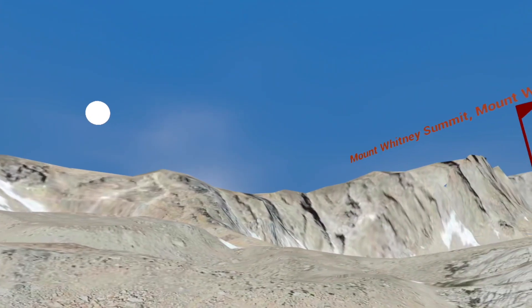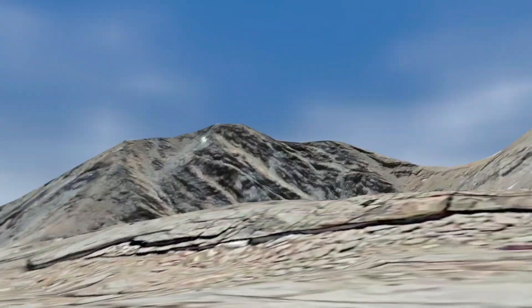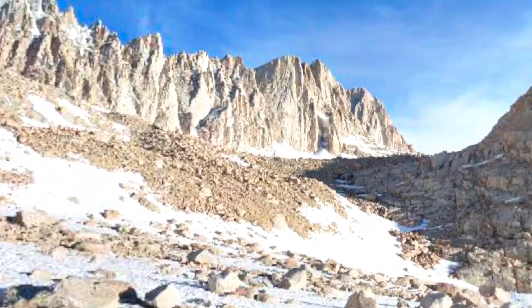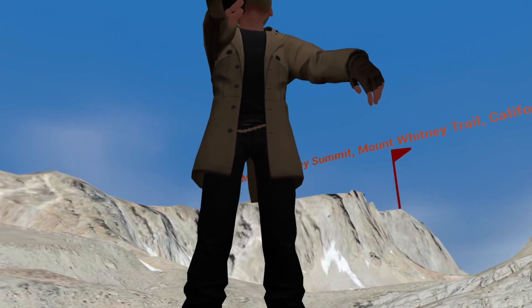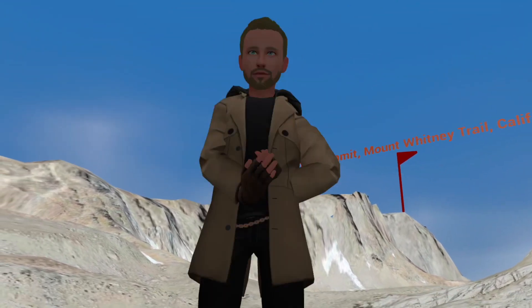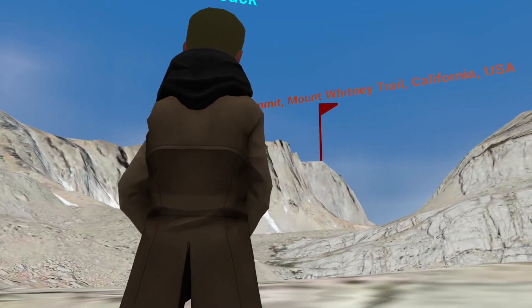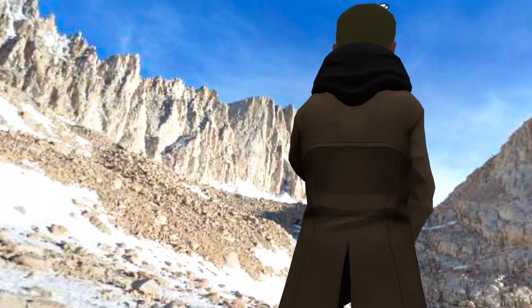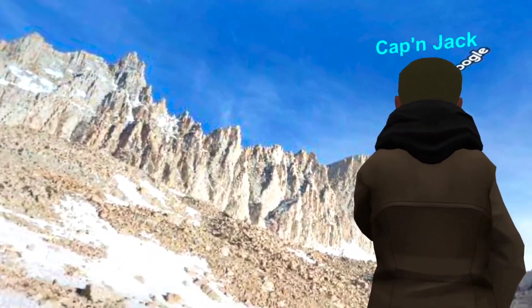Let me get another view from here. Look up and try to look over there at the peak — that's the peak. Look what it looks like when you do the panorama. Because it looks like half a dome in the mesh, but when you put the pano up, it actually looks like a rugged, cliffy peak.